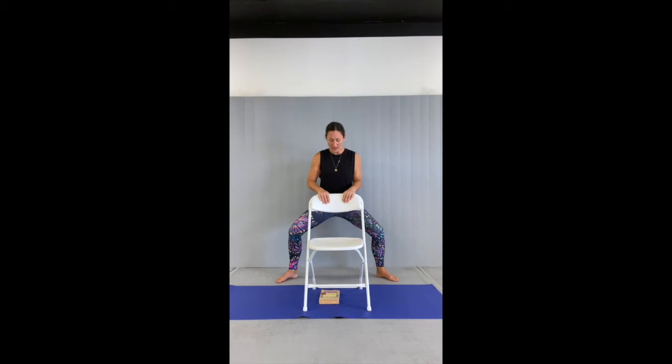So pressing into the chair, we're holding our yogi squat. I know your legs are on fire right now. Mine too. All right, yogis, ready? Straighten up. Whoo! That was a good one. All right, we're gonna go for it again.